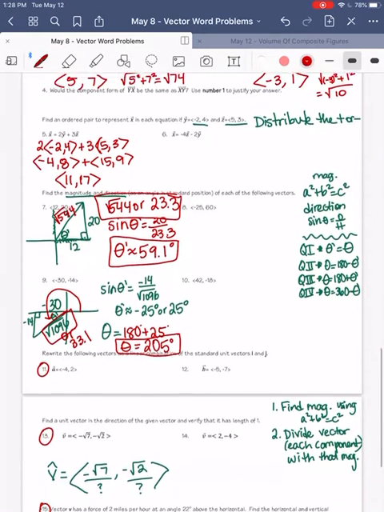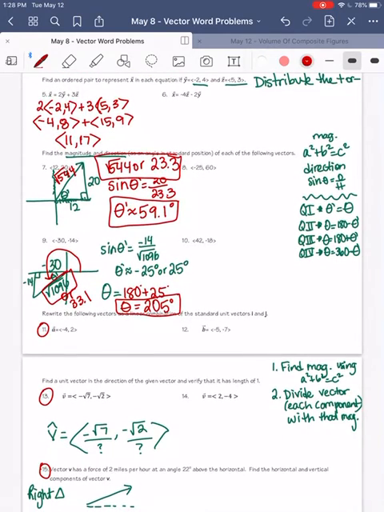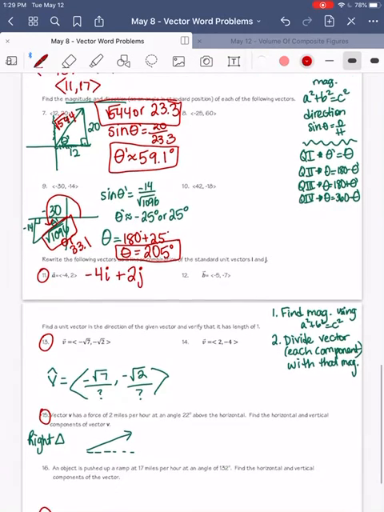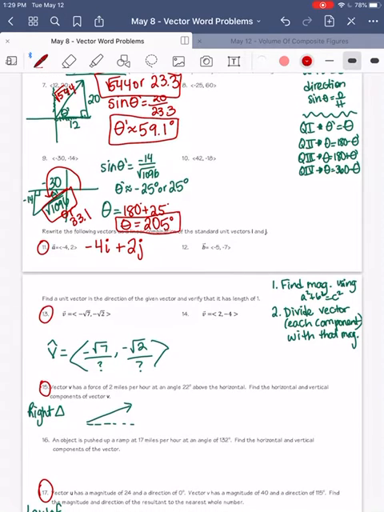Okay? All right, 11, y'all did great, except for a few of you left the comma. Remember, you just put a plus or a minus. Because the 2 is positive, you're going to put a plus. And literally, that's it. Okay? All right, number 13 was the most missed one, and I get why.